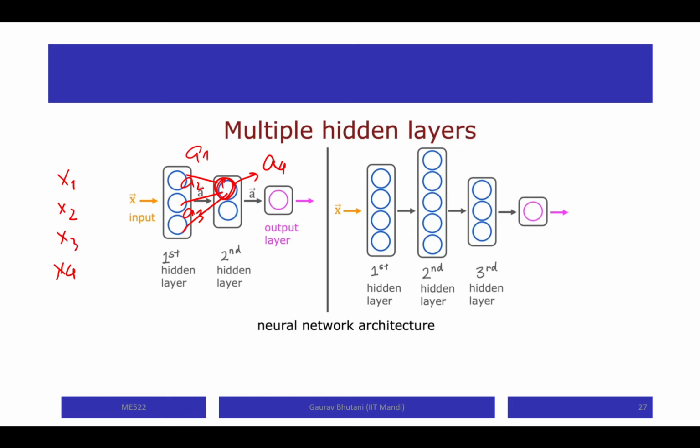Okay, and then this will be A5, and finally the output neuron will take inputs from A4 and A5 and predict some A6. Ultimately, you will have one number out of it, which can be either more than 0.5 or less than 0.5, then you can say it's cancerous or non-cancerous. Is the idea clear? Any questions?